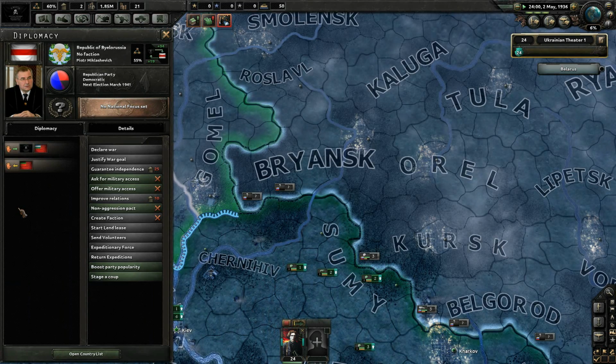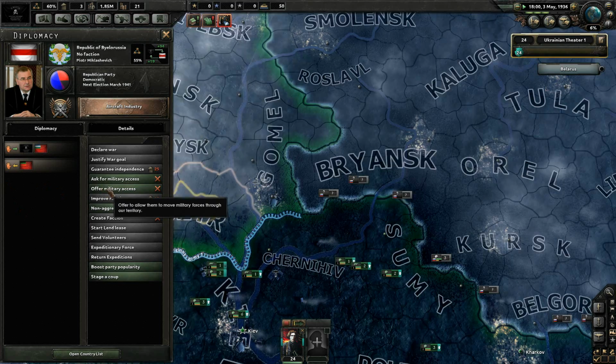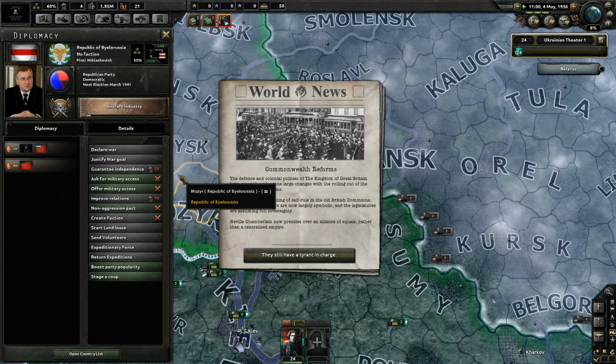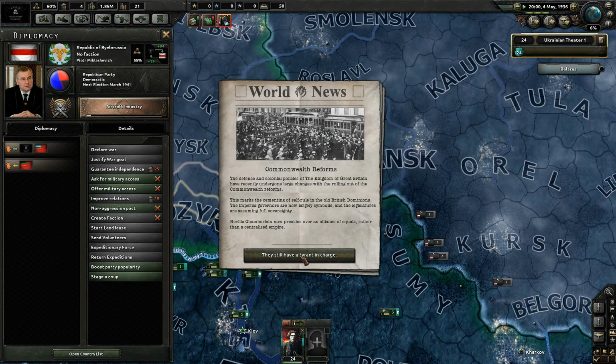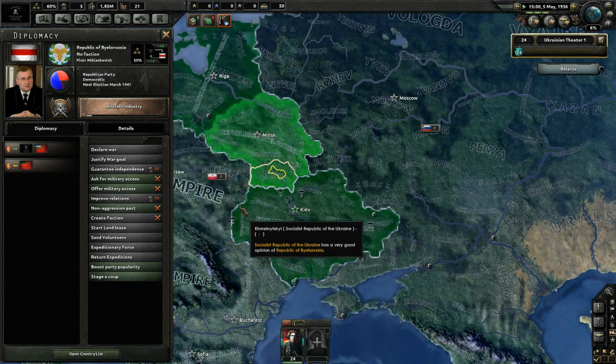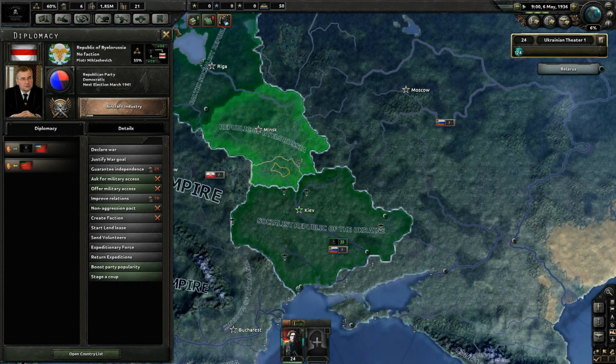Okay, Milosevic is in charge, so that's a modern leader. Still really funny. And we couldn't declare war if we wanted to. No goal at this point. Commonwealth reform. They still have tyrants in charge, of course. We don't really have war goals against anybody at this point. We could try to boost our party popularity, try to stage a coup.